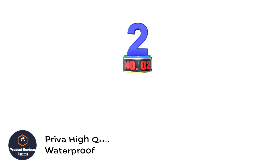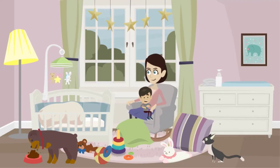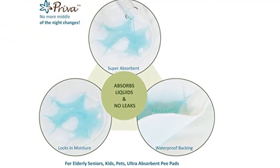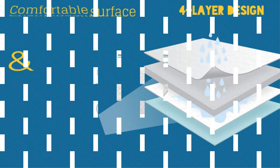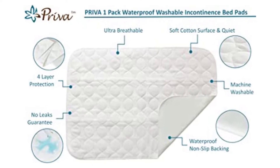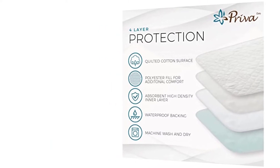Number 2: Priva High Quality Ultra Waterproof. When you know you need to protect your mattress against accidents, the Priva waterproof pads are the ideal choice. This absorbent pad lies on top of the sheets for the most straightforward cleanup after ill-timed accidents, and might more so be used in anticipation of a messy situation rather than for daily use. They're wonderfully easy to clean — just pop one into the washer and put down a second one, no need to clean all the sheets. This pad easily soaks up an astonishing amount of liquid while still feeling relatively dry, making it ideal for larger leaks. It's a great choice to take on vacations with kids still being potty trained, or for putting on the couch for your elderly dog who lacks total bladder control.